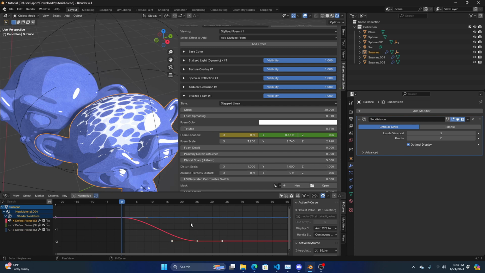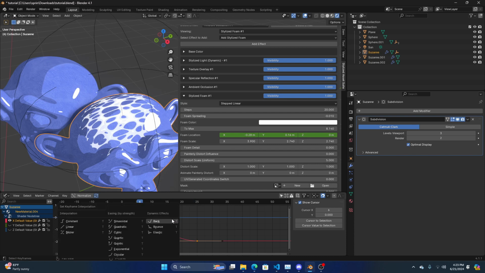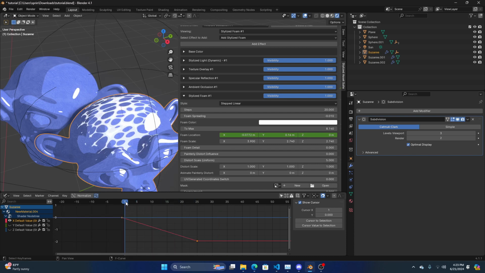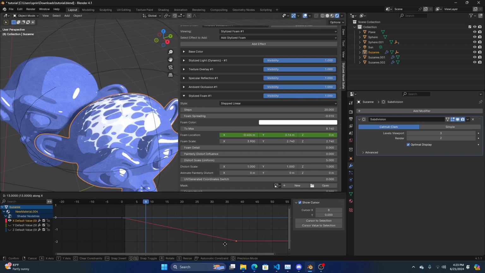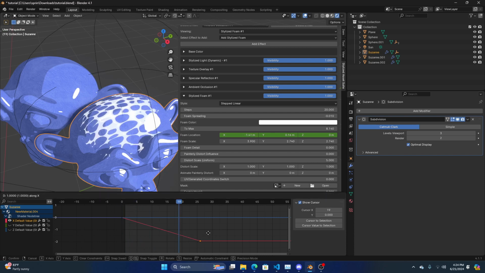So now we're just focusing on this one, and as you can see, it animates just like that, just as we want it to. If you want, you can select both of the keyframes and then hit the T key and hit linear, and now it'll be a linear interpolation rather than smooth in and smooth out. So yeah, as you can see, it's moving like that, and you can drag your points around however you want. And so now we have an animation that's actually happening. And so yeah, you can drag out the keyframes as you like to make it slower or faster.